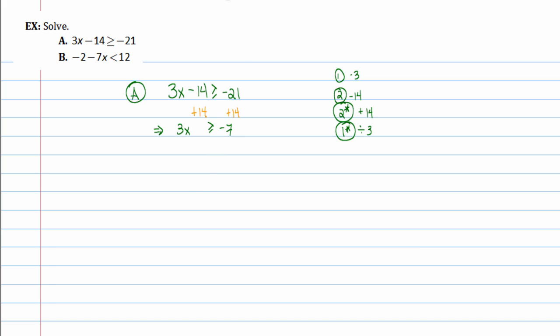And now the second step here, which is dividing by 3, divide both sides by 3. I'm dividing by a positive number, so this means that the inequality stays the same. 3 over 3 is just 1, so 1x is greater than or possibly equal to a negative 7 over 3. That is the solution. Any x value greater than or possibly equal to a negative 7/3 will work.